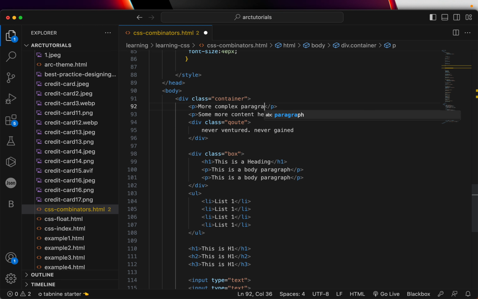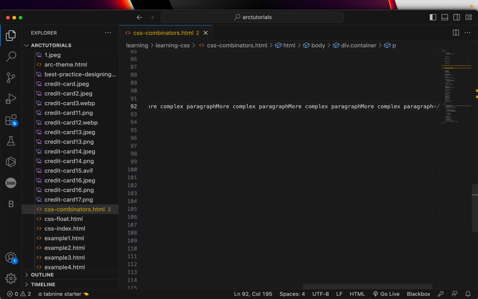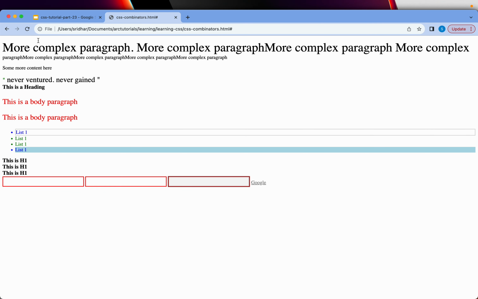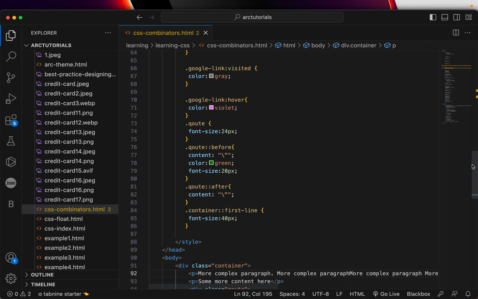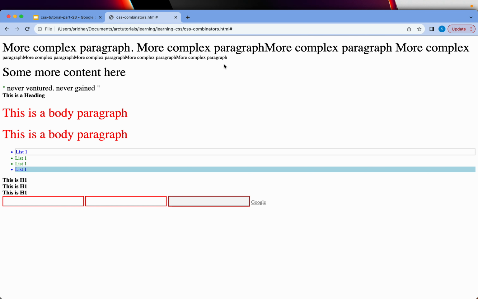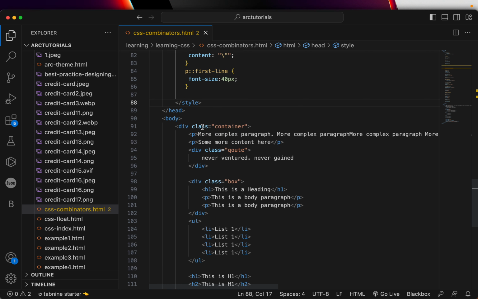Now, by more complex, I mean more data. Let's say you have a lot of lengthy text. Here you see, in the first line I had targeted the container. Now instead I'm going to make it the paragraph, so I'm using an element instead of a class. The output is the same because it's starting at the container. So find a paragraph, and the first line of that should be 40 pixels.